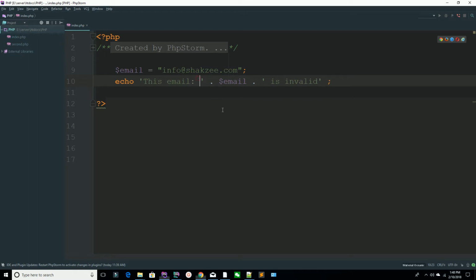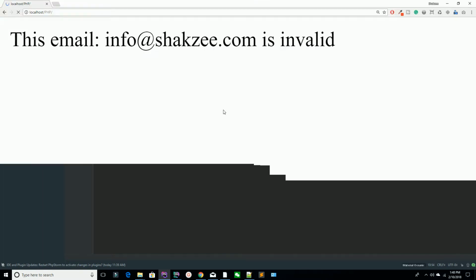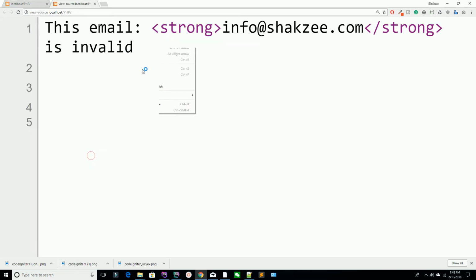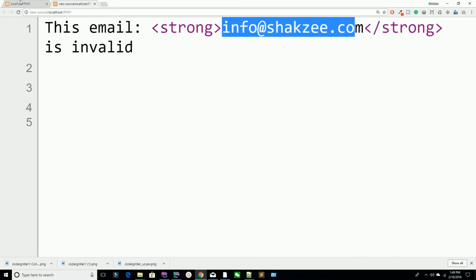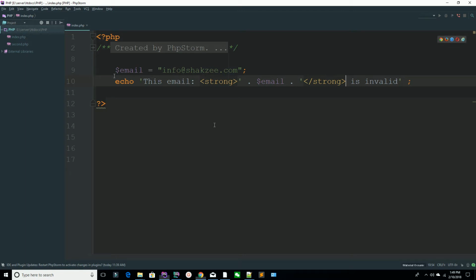You can also use tags inside your string. Go to your page, refresh the page, and view page source. You can see we are using a strong tag for our email. In this way you can concatenate with your string.